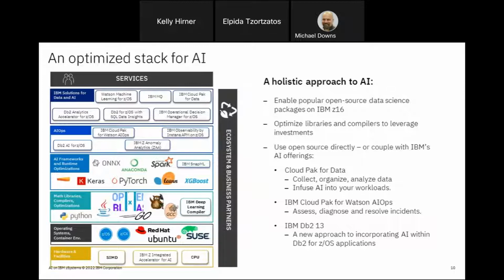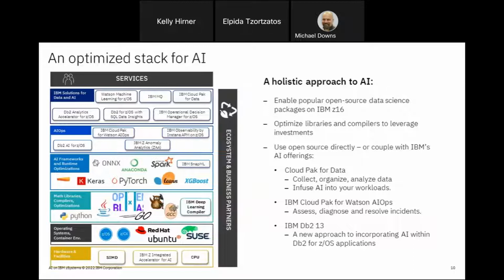And just to give you a quick example here, TensorFlow, we have TensorFlow container images. TensorFlow is one of the most popular AI frameworks that our clients are using to create, develop, and deploy their models. So we have an optimized TensorFlow container image that you can deploy in your environments that when running on a z16 server will automatically leverage the AI accelerator.